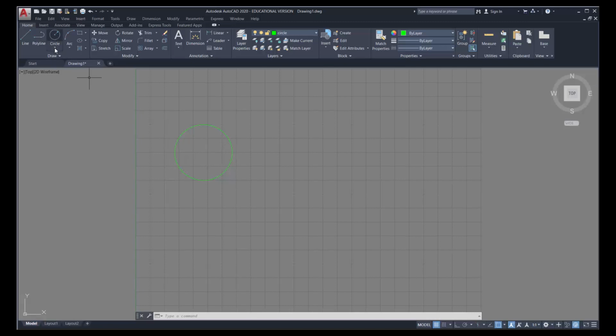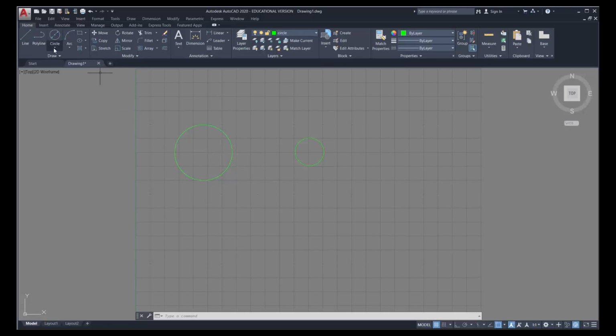If I go back into that menu, select center diameter, this time I'm going to pick anywhere else on the screen, and I will type in 1 again, and you'll notice that the diameter here, or the circle, is half the size of the other one. That's because this is a 1 inch diameter, or the distance right across the circle, whereas this one is 1 inch from the center to the outer edge.